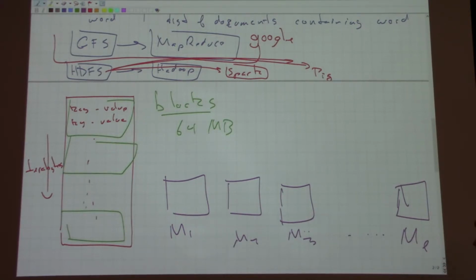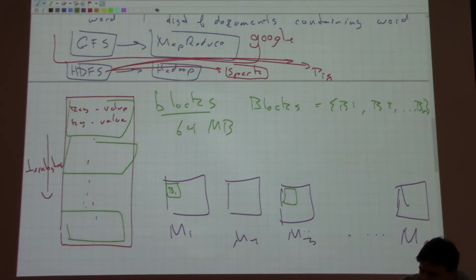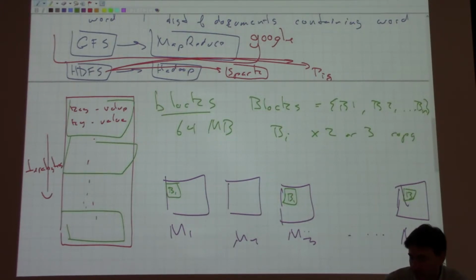And so what you would do is, for each block, so you would have B1, B2, up to Bn, you'd put B1 across, you would replicate it on a few different machines. So each Bi you would put roughly 2 or 3 copies.